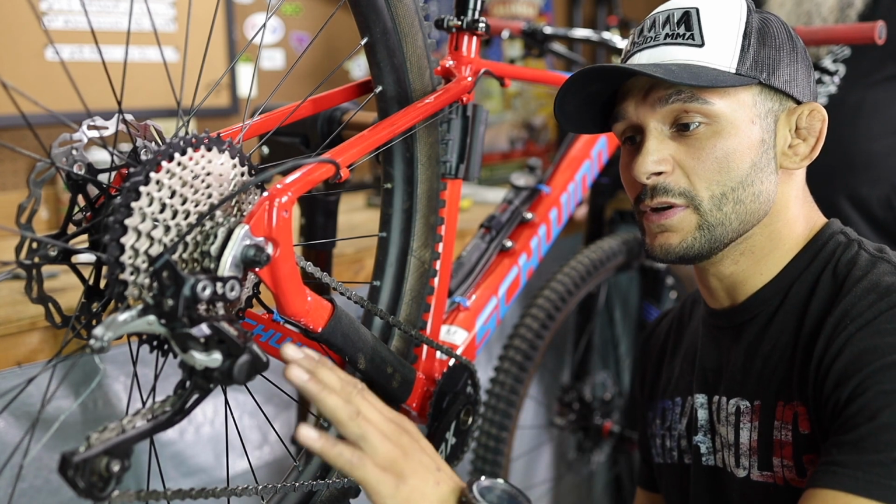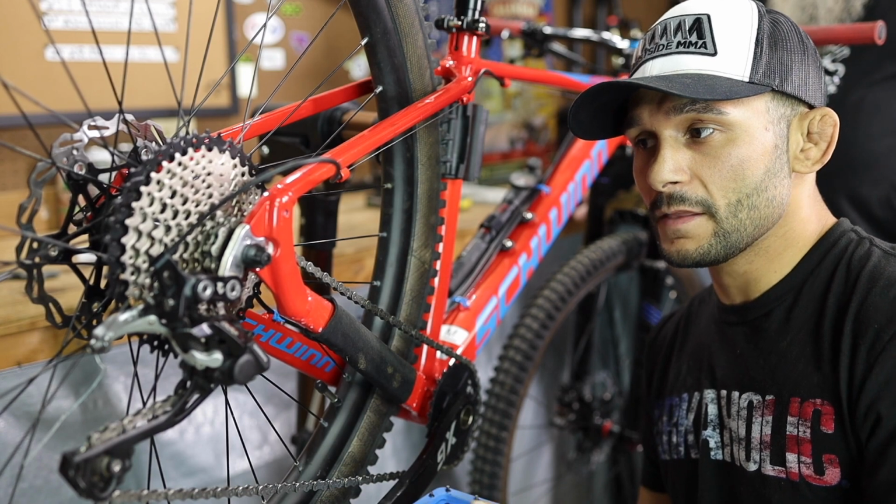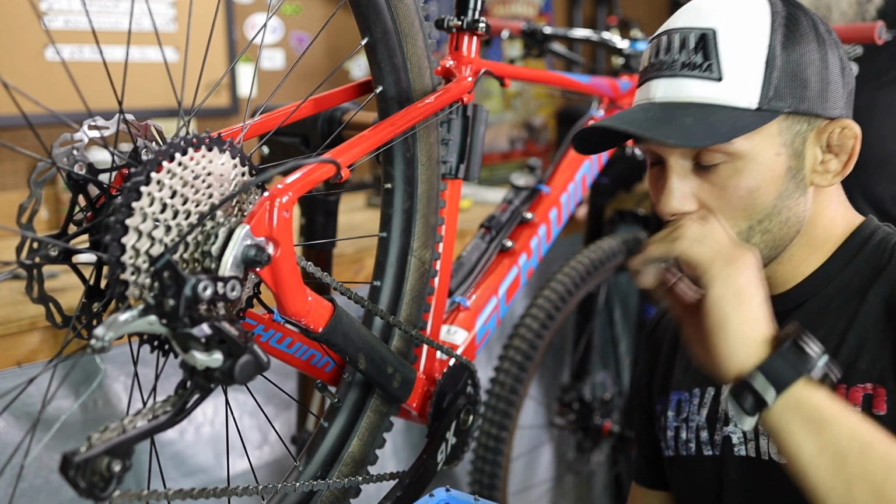Now, the clutch is off. I always tune them without the clutch. Are they going to talk crap? They might talk crap, I don't know. I always tune it without the clutch, but just look at this derailleur, how good it works. Ready? We're going to put this on here.